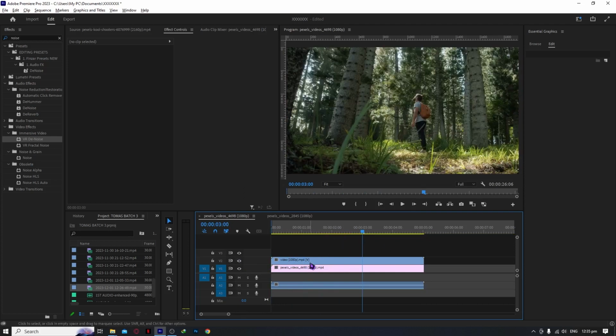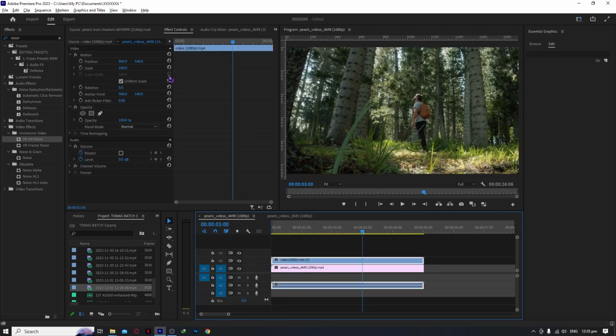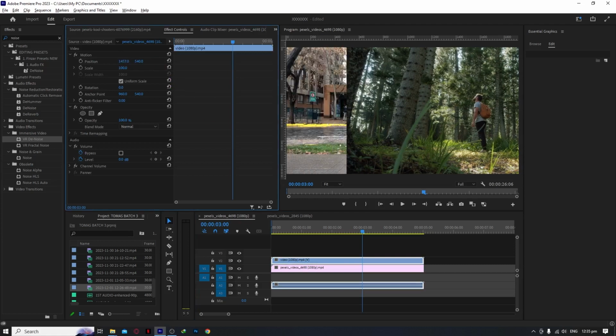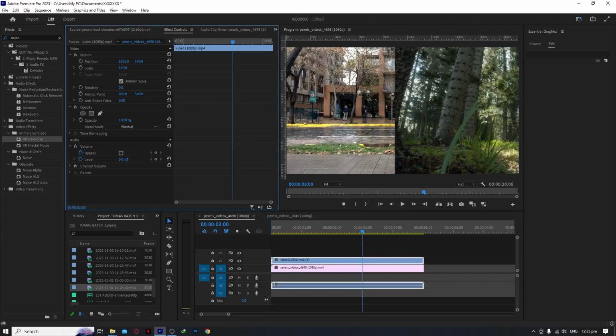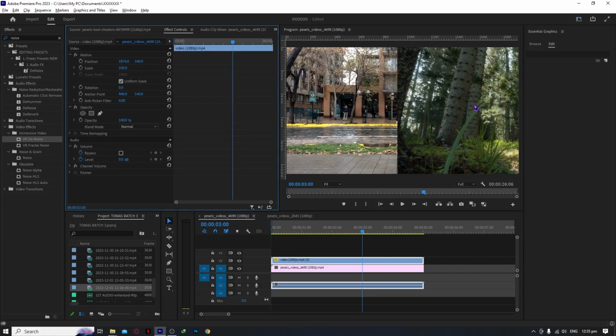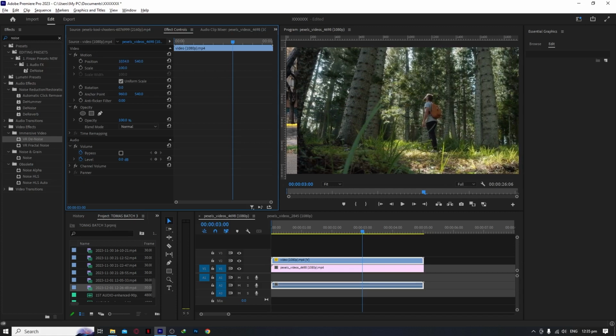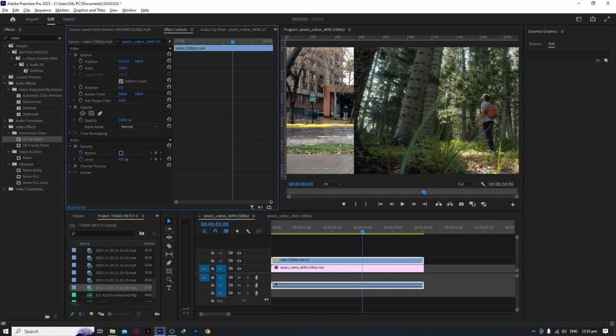Most of you would probably say that to make the side by side, we simply need to go and move it just like this one. But as you can see, it's not the way that we want it. We want the subject to still be visible on this half video. So what we're going to do is simply put the subject here.